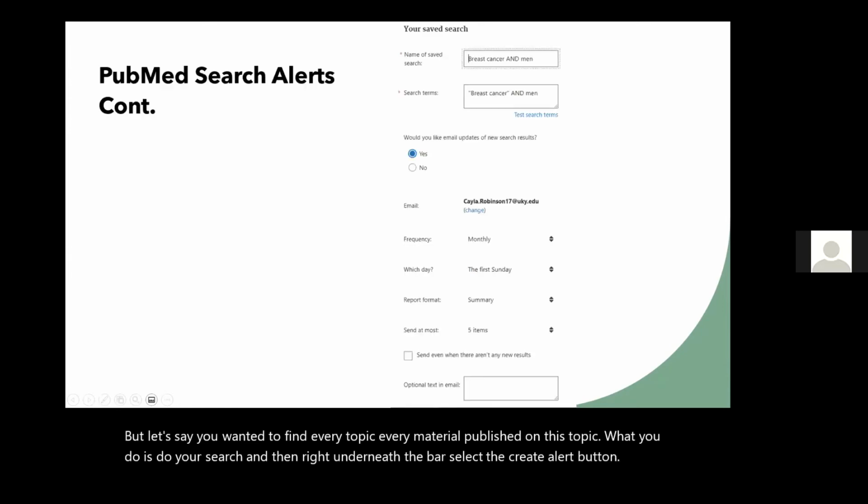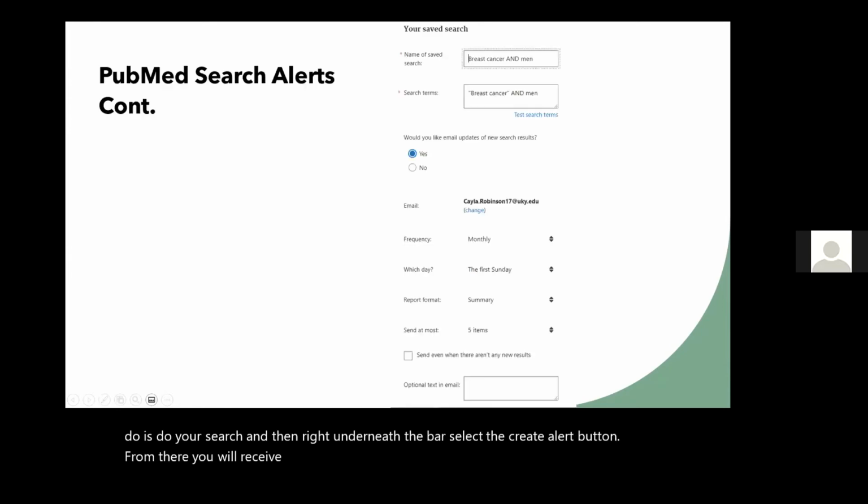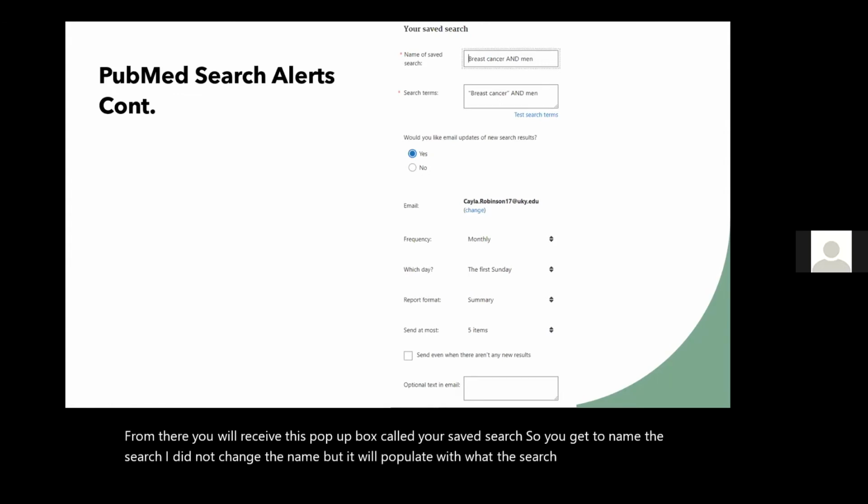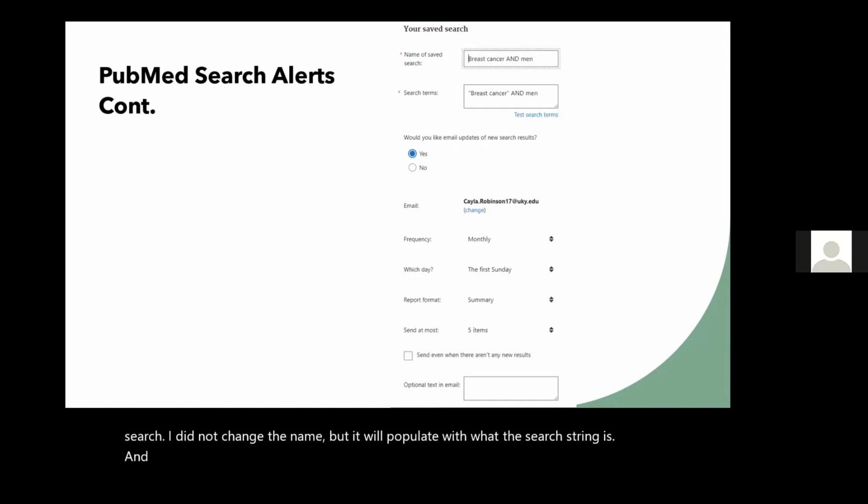From there, you will receive this pop-up box called Your Saved Search. So you get to name the search. I did not change the name, but it will populate with what the search string is. And then have the search terms listed as well.